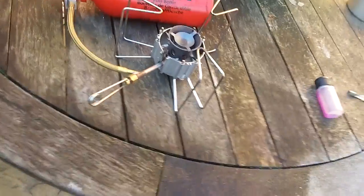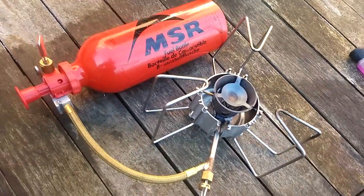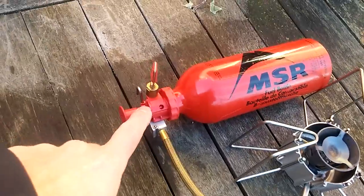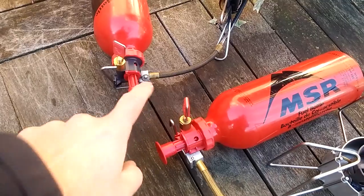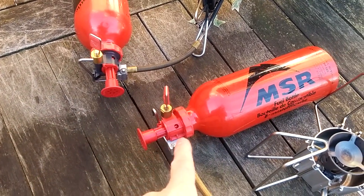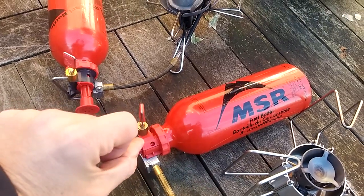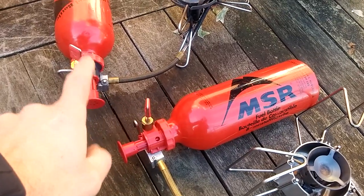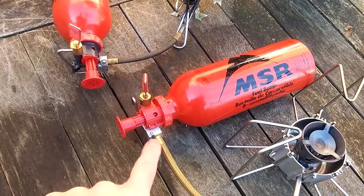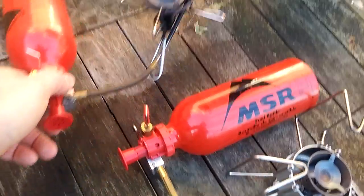So we should get this guy up and running. I've just lit this, so it might still be a bit warm. This pump here, if you compare these two pumps together, on the outside they look about the same, apart from that one's grey and this one's red. This one here has like a non-return valve on it. So when you push this slot in, it pushes a little nib down inside and allows the fuel to flow. So if you pull it out, it stops. So that isn't compatible with that, and this is also a bigger, thicker fuel line. So the end of it's bigger than this one, so that's why they won't be compatible, which is a bit of a shame, but it's what happens.